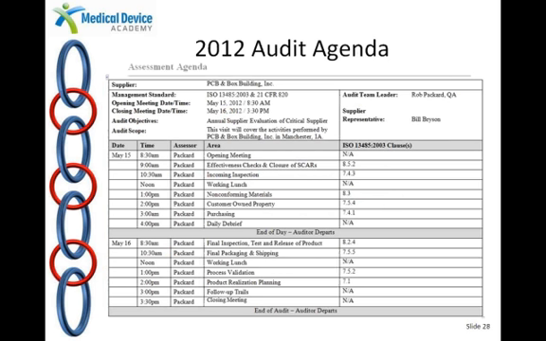So what I'm going to do now is explain how you can apply this to your own audit program. The example I'm going to use here is for supplier audit. A lot of times people are just talking about internal audits where you might have the luxury of looking at one department at a time. But if you're going to visit a supplier, particularly in New Zealand, you're not going to audit just one process. You're going to audit everything you can get your hands on in that one visit.